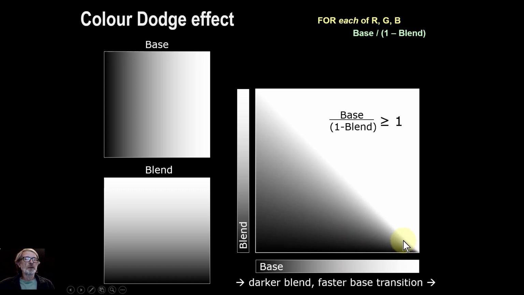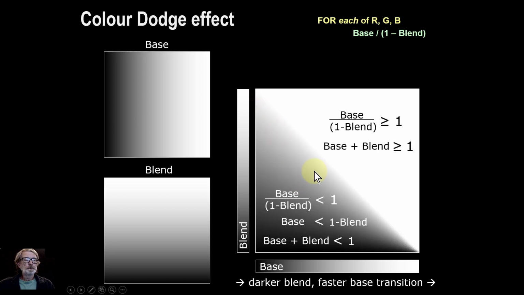A way of calculating this is to say this is the original. In the white area, base over 1 minus blend has to be greater than 1 for it to be white. Which means the opposite, down here, base over 1 minus blend is going to be less than 1. Or the base is less than 1 minus blend, cross multiplying there, which means bringing the blend over to this side, base plus blend is less than 1. So in other words, you're going to bounce off here to here. For example, if this is 0.8, down here is going to be 0.2, so it's going to be less than that, which is a useful way of looking at it.